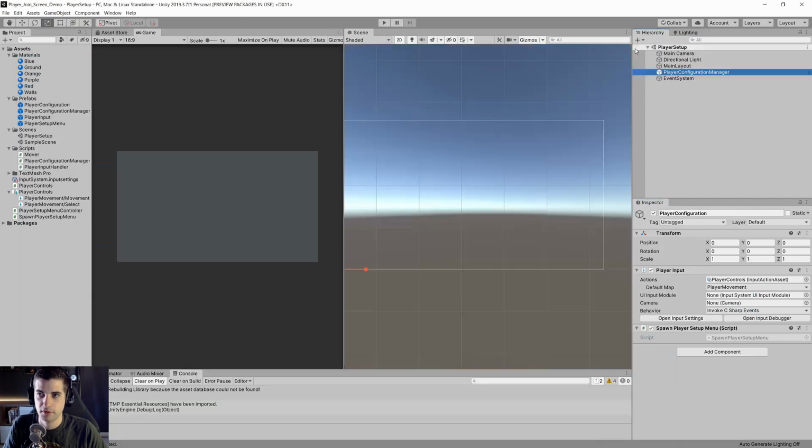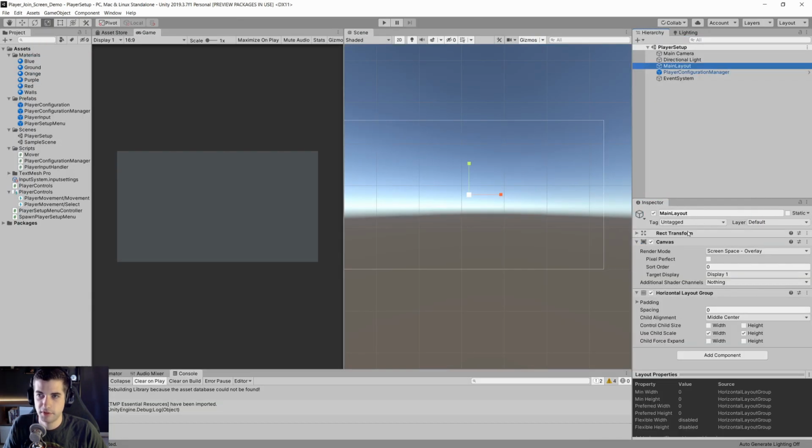So if you remember, go back to our scene, we have our main layout. This is the horizontal layout group. This is called main layout. So let's just find that object and add it.